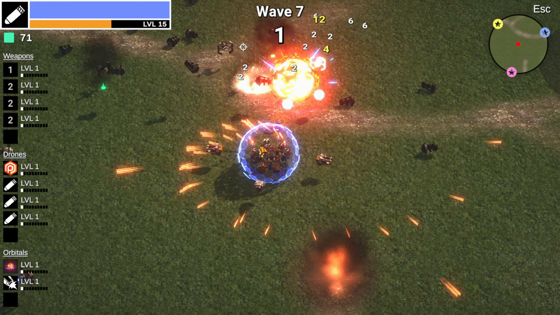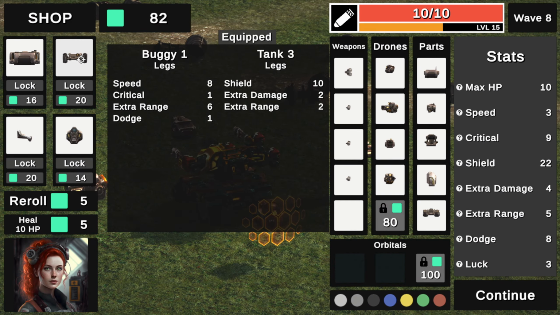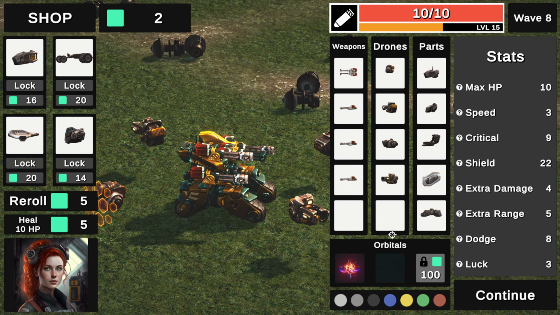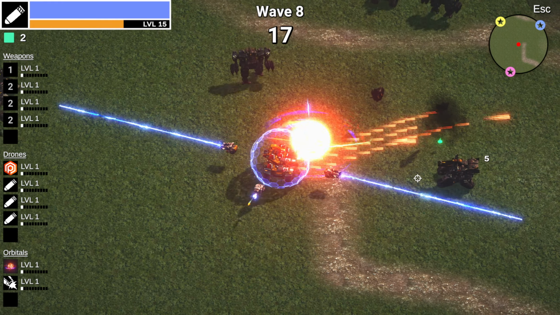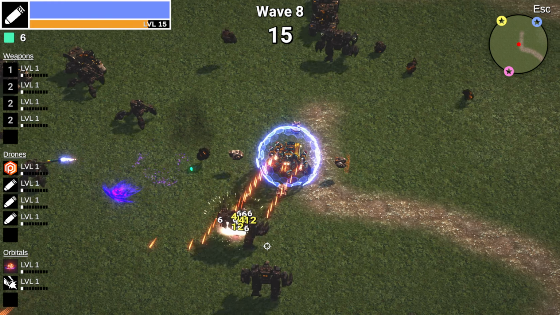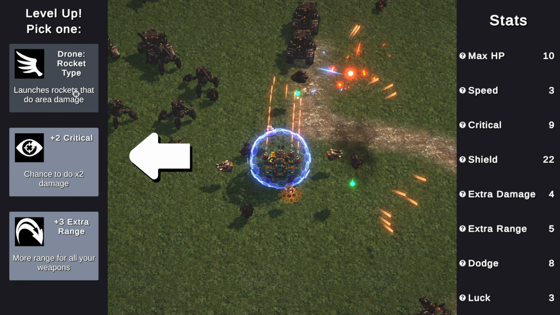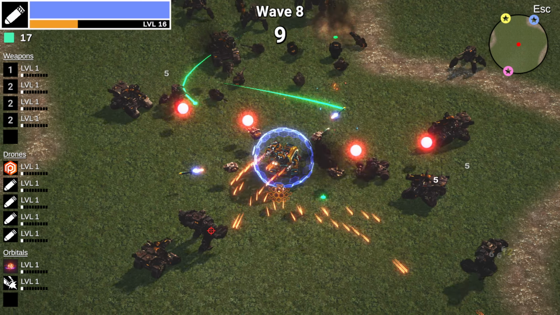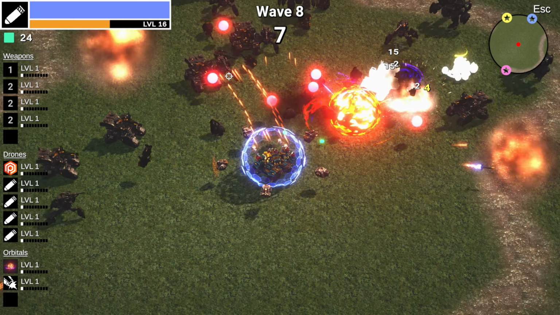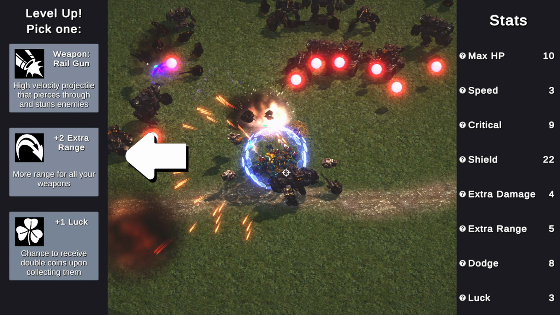Okay, looks like they're spawning a lot of tiny-ish mechs. What is a buggy? Nope, we're just gonna upgrade our last drone slot. Yeah, give me your rocket drone. God damn it, they are shooting. We need to kill the shooter enemies. We're gonna die. Let's get the railgun.